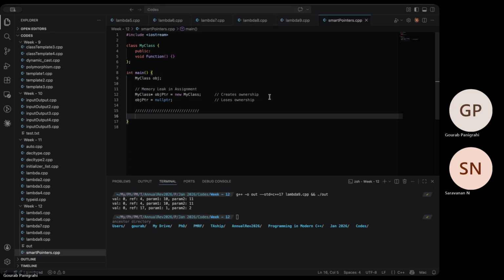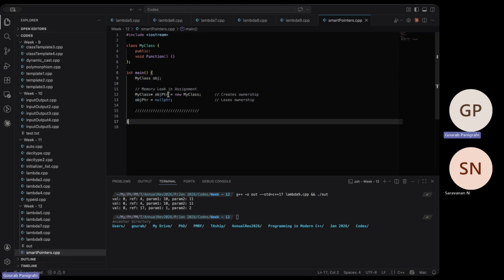So if you think about it, the my class object here gets created. That is fine. So the default constructor gets called for this class. And this object is inside the scope of these two brackets. So when your program ends, the destructor for object gets called, so that gets freed.